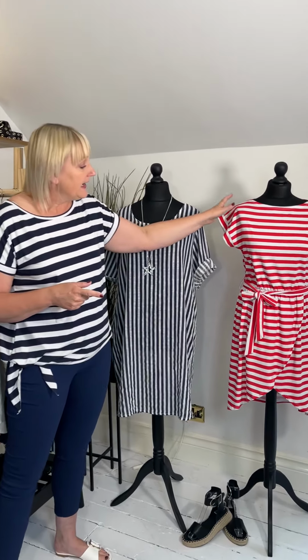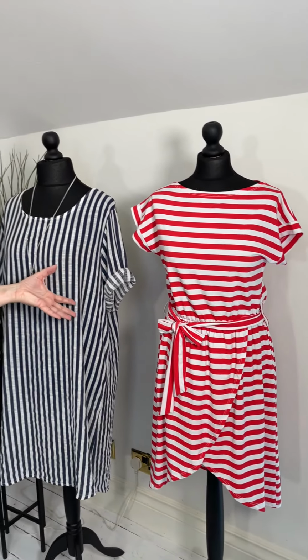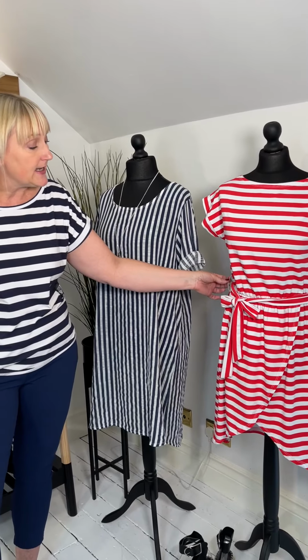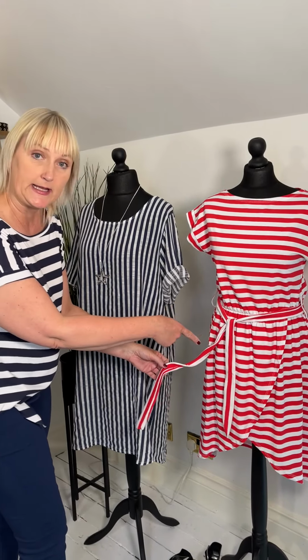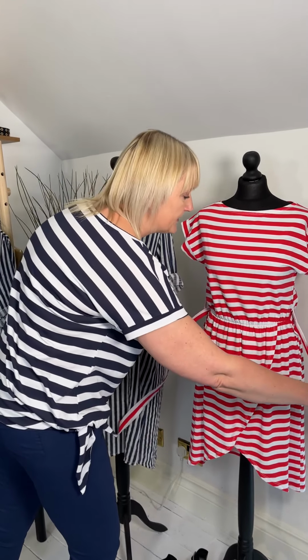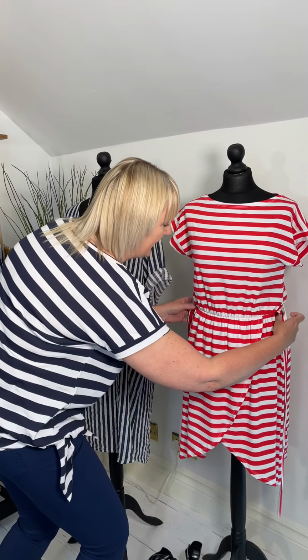So the Fran is a little bit more of a petite size. The Fran can be worn as a dress. It can be worn as a tunic top, depending on maybe your torso length. It fits a size 6 up to a size 14. And I will just show you, because it looks like a wrap, but it indeed has a set wrap. So it's not one that gapes open. It's got a beautiful elasticated waist.